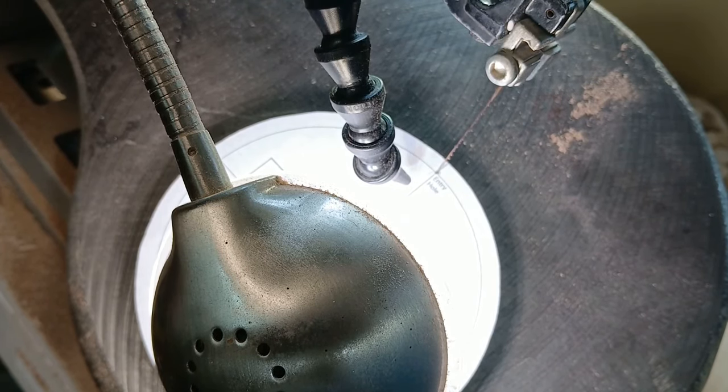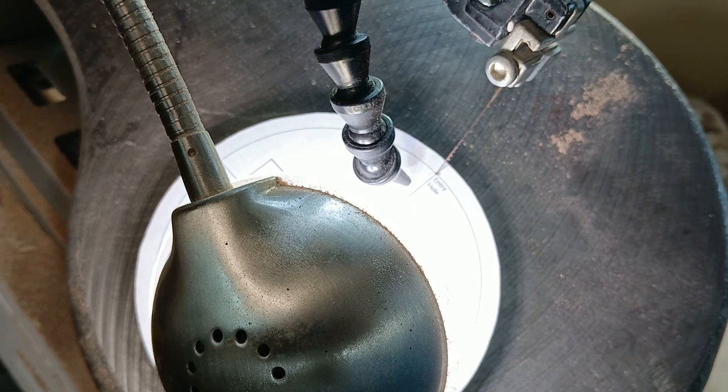Okay, so now we're cutting the last ring. We're almost to the point of gluing rings together. Got to match them up and all. So getting real close to the home stretch on this bowl, actually.